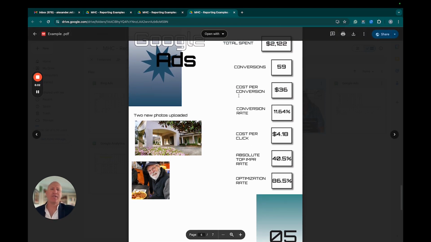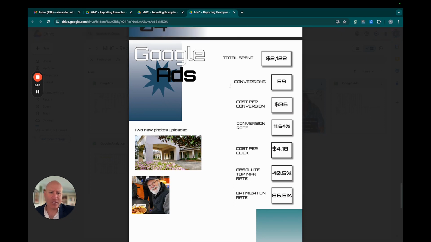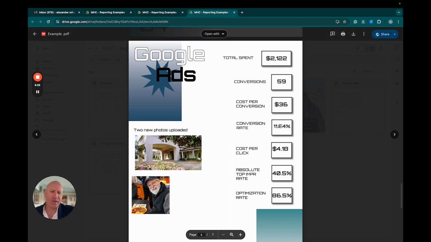Basically, when we go through the updated spreadsheets, it makes more sense. But just explaining a little bit of it, we're always trying to keep conversions. We try to figure out what a cost per conversion should be for your industry, right? It could look different for somebody who's a lawyer versus somebody who might be a plumber, right? So we always want to try to figure out what that cost per conversion is and fit it into what we're doing on Google Ads.